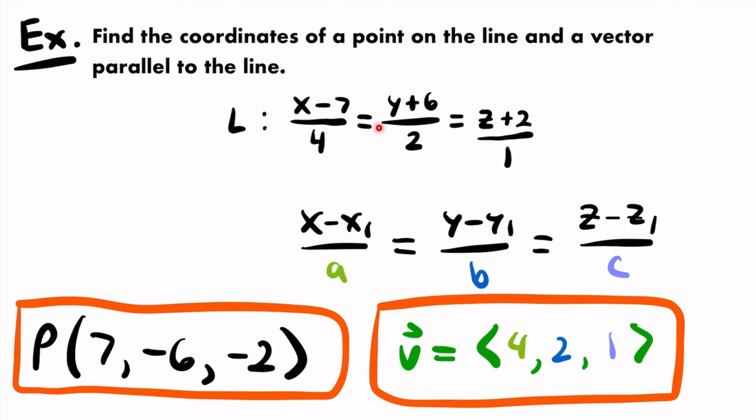And obviously there's not just one point on any given line. And so there are plenty of other points on this line as well, other than the one that we have right here. Finding other points is a little bit easier when you have your line in parametric form, because you can just pick a value of t to plug in and then get a specific x, y, and z coordinate for a point that corresponds to that value of t. Okay, so I just want to make a note of that. The answers that we found for the last 3 examples are not unique solutions. They're the easiest ones to find based on how we set up parametric and symmetric equations for lines in 3D, but they're not the only answers.